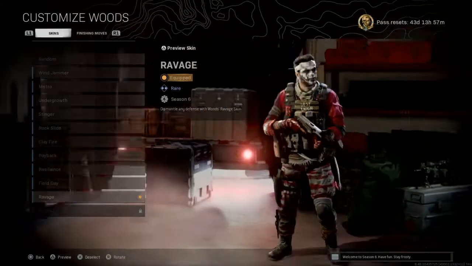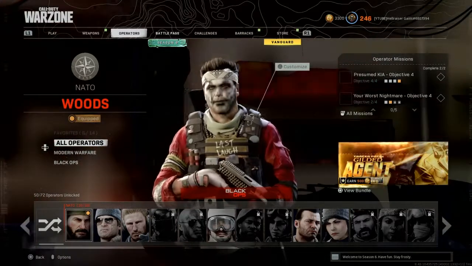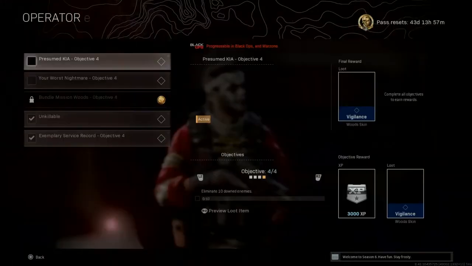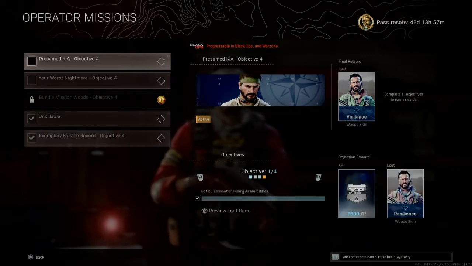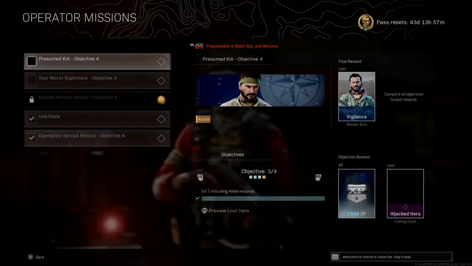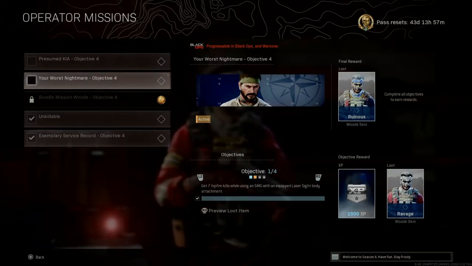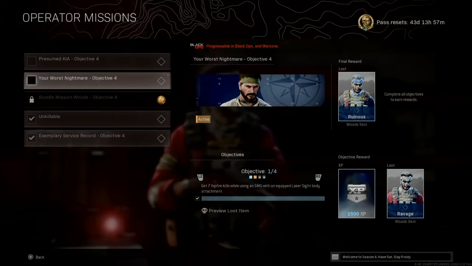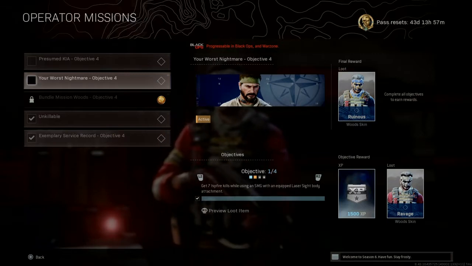There he is. Now, how to unlock this skin? What you want to do is go to our operator, press R2 in order to open the missions for the operator. And you will have access to, there it is. So you want to go to your Worst Nightmare, objective number 4, and you're only going to have one objective to do in order to unlock this skin.